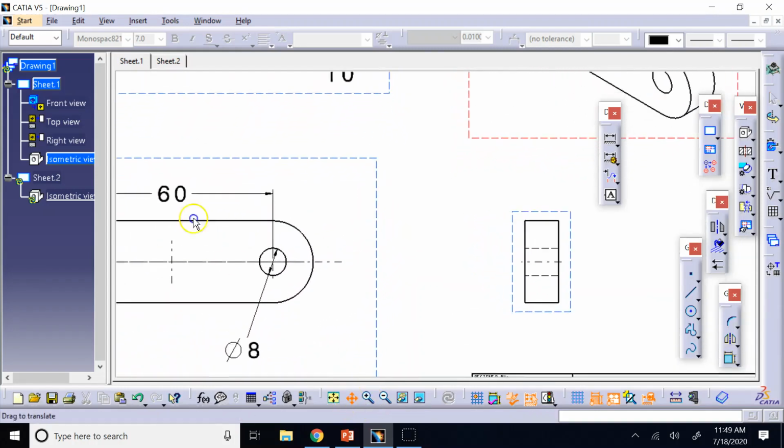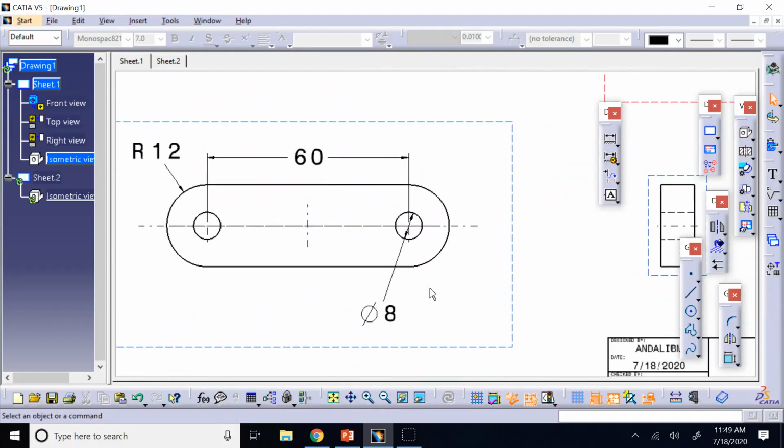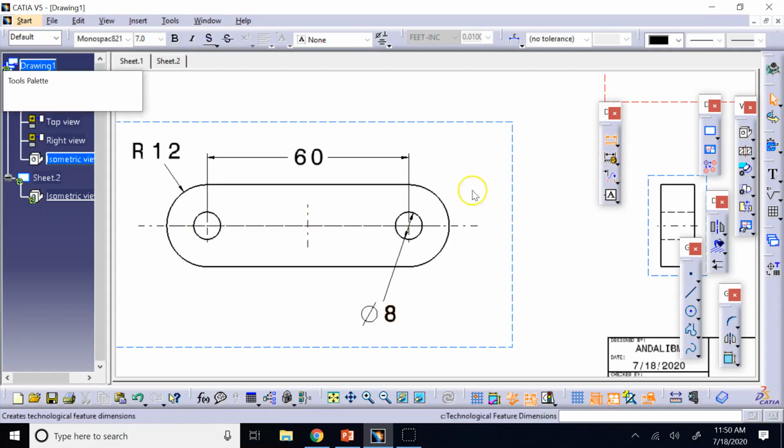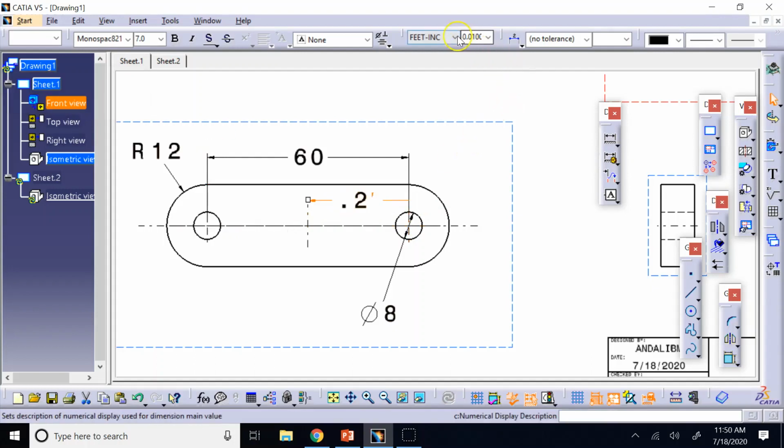When you have a circle or a hole, not only do you have to provide the size, the other very important thing that many of my students forget is the location of the center. Where is the center with respect to the center of the part? Now, should I provide this dimension and say the distance between this one and this one is also 30? Do I need to do that?